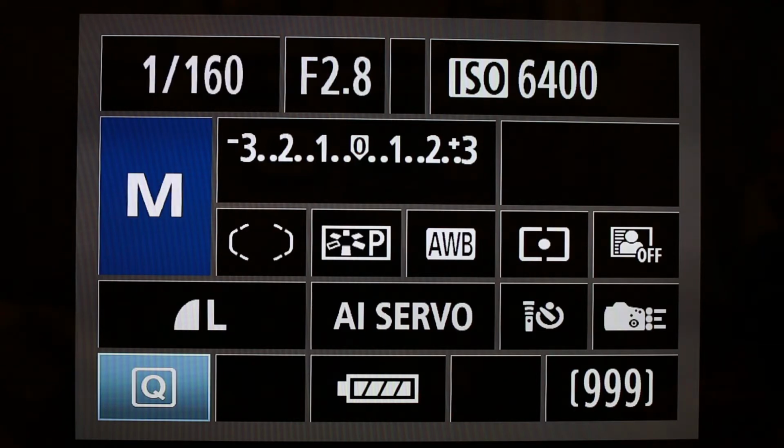This is manual. We are not going to go into much detail on manual in this class. We're going to get you off auto and shooting in either aperture priority or shutter priority. I've got another 4-week class written that I need to record for full manual. This is where your camera controls nothing. You control the shutter speed, the aperture, the ISO, where it focuses, absolutely everything. You have complete control. It's a really awesome thing to shoot in, but it can be very confusing up front. So that's why we're going to focus on aperture priority and shutter priority out of the gate.